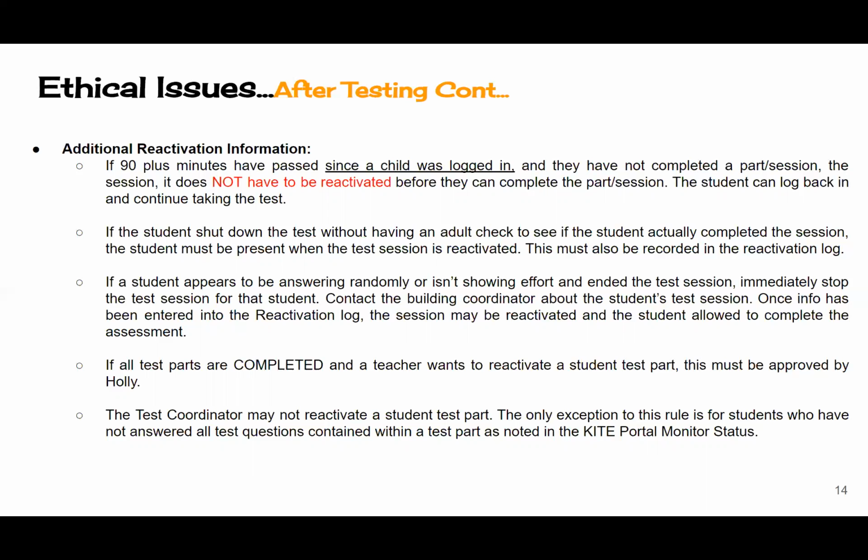If the student appears to be answering randomly or isn't showing any effort at the ending of the test session, immediately stop the test for that student. Contact the building test coordinator about the student's test session. Once information has been entered into the reactivation log, the session may be reactivated and the student allowed to complete the assessment.